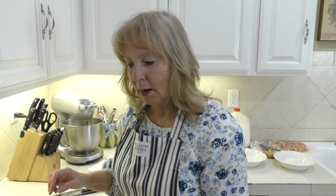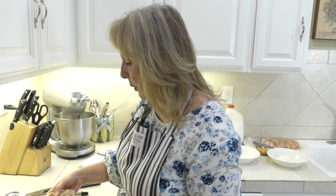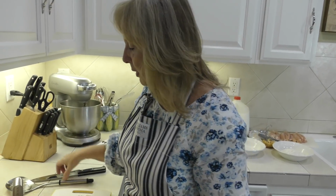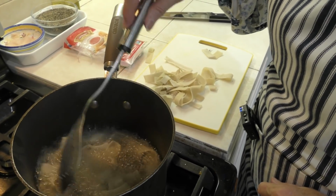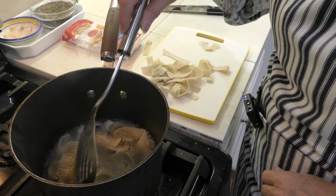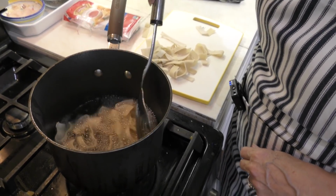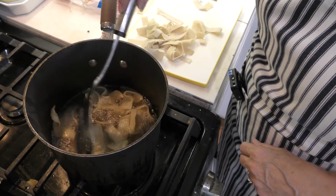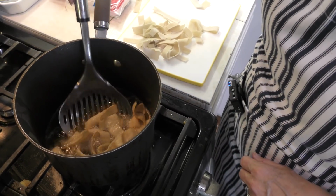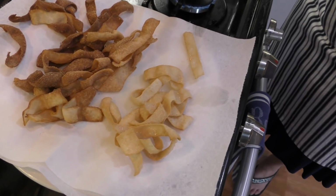Okay, I've got my temperature on medium to medium low. It's not too hot now. I'm going to go ahead and show you how I just put a handful of these separated wonton strips right in here. And they start bubbling up right away. You've got to make sure you don't have any children around while you're doing this. I'm stirring them till they just start barely turning golden brown. So I had it a little bit too hot before, but when it stops bubbling, you know that it's time to take them out. And so this is what they look like when they're ready to take out.